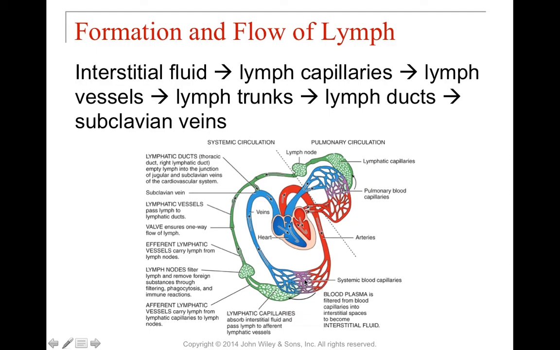We also have systemic circulation, where this is going to represent blood flow to all of the rest of the body. And anywhere that we have a capillary bed, we are also going to have lymphatic capillaries that run right along the systemic blood capillaries, and then are going to get funneled into lymph nodes. They're funneled in by these afferent vessels. Afferent just means leading into, and vessels would be like the larger vasculature, except in this case it's lymphatic tissue.